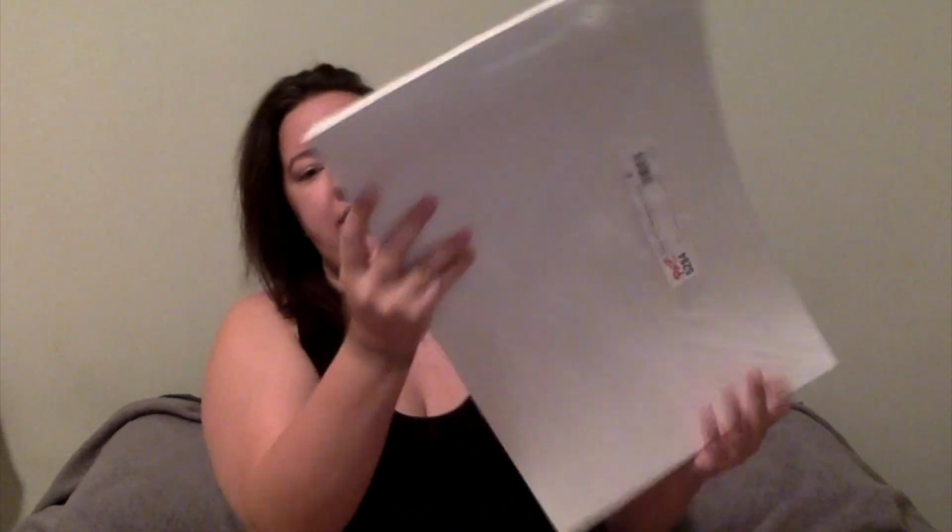I can't imagine trying to store anchor charts. How do y'all store anchor charts or do you remake them every year? I just feel like that's a lot of work. So these will be smaller and easier to store, even though this is pretty big. And this giant pack was $10. So that was nice. And this is like thick. This paper is heavy. We might use some for like projects too, but that's it. That's everything. Yay!